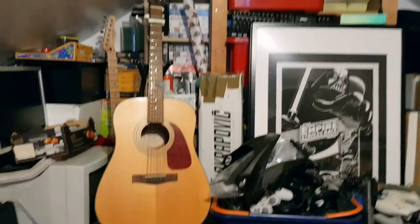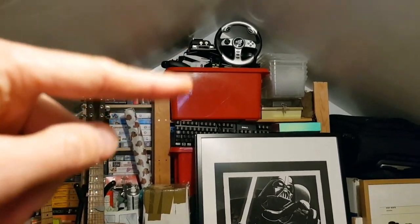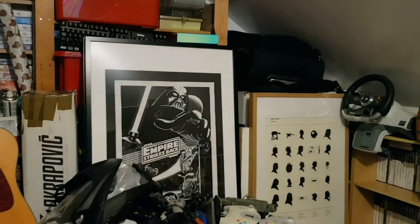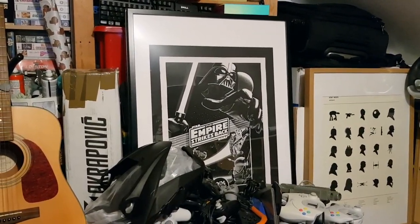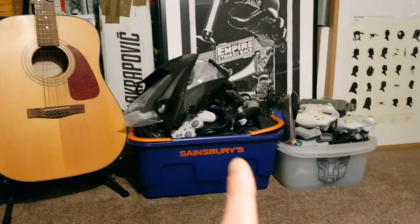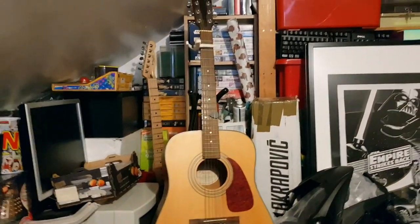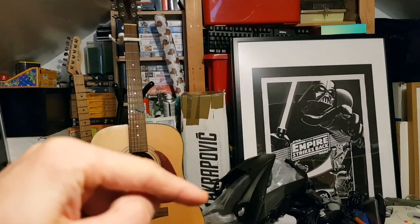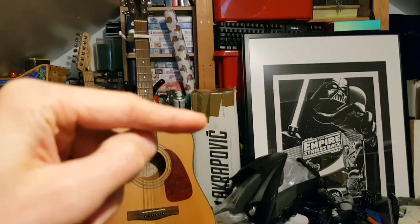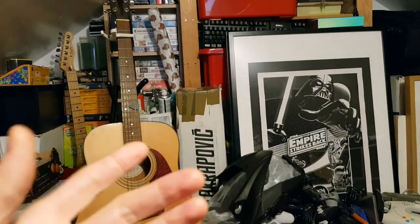This is the attic storage area, so I've got a few old VHS tapes and some old computer bits in these boxes. Lots of the shelving and boxes in the corners at the back are just the usual attic stuff: fancy dress costumes, old photo albums, bits and bobs. These two boxes are just leads and controllers for my consoles. I've got a couple of guitars hiding in the corner — I'm a Fender man. This box here is motorcycle parts: my stock exhaust and other bits where I've upgraded the bike, keeping the originals in case I ever want to put it back to stock.